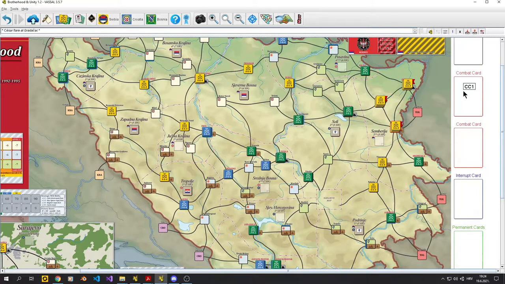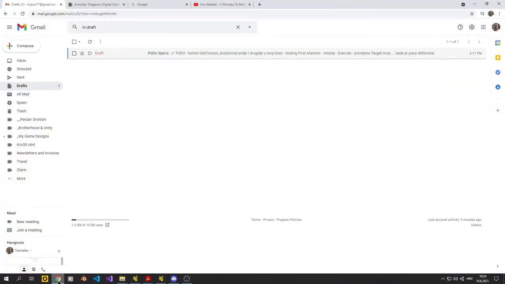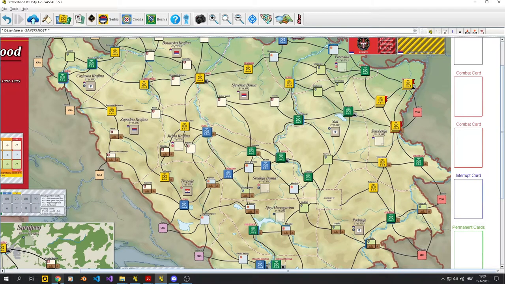Am I out of supply? No, because I have limited supply coming from key spaces. Each key space allows me to supply up to three units. So I have 1, 2, 3, and 4 key spaces, Sanski Most, Banja Luka, Prijedor, and Doboj, which means I can supply up to 12 units in this enclave.